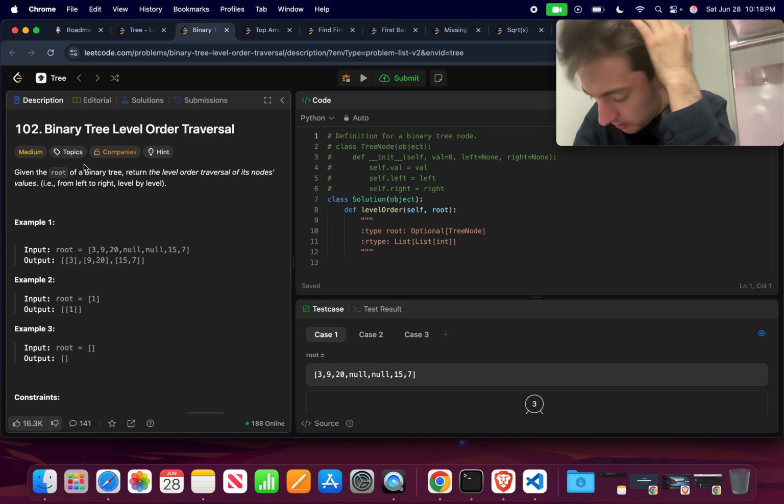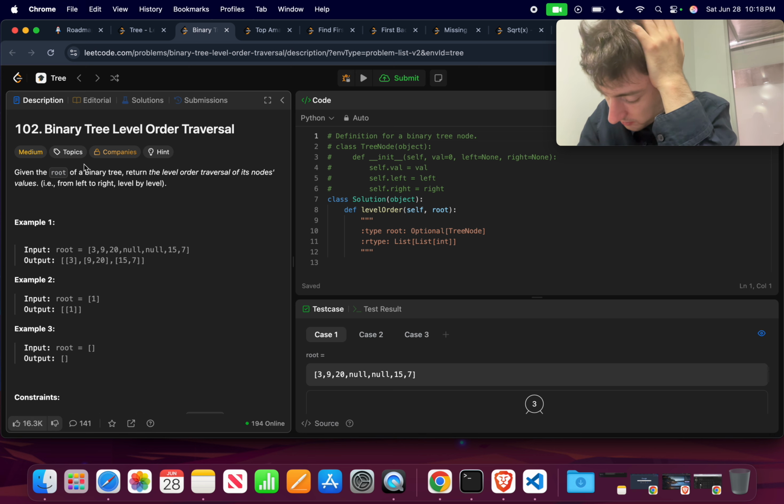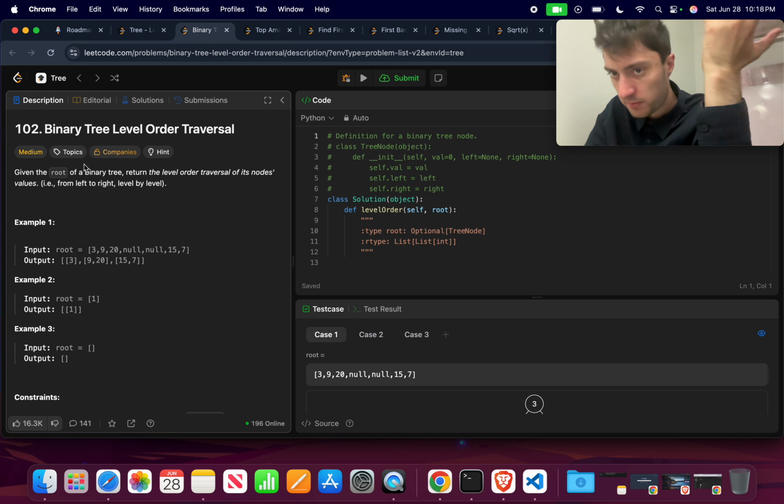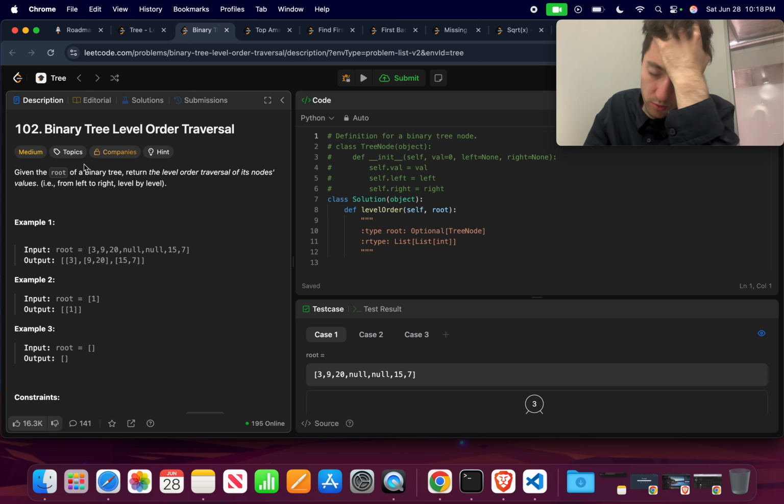I need to focus on understanding how traversing trees will result in a different, what do I call that, will result in a different scheme.